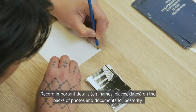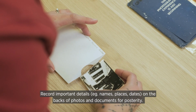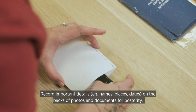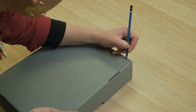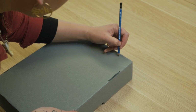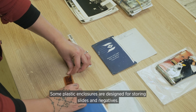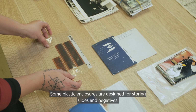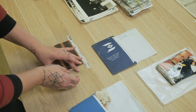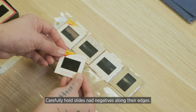Record important details, for example, names, places, and dates, on the backs of photos and documents for posterity. Some plastic enclosures are designed for storing slides and negatives. Carefully hold slides and negatives along the edges.